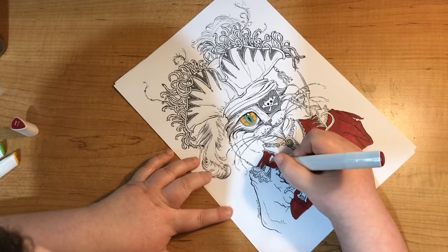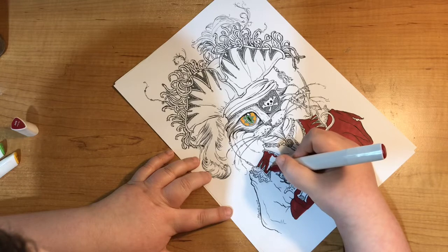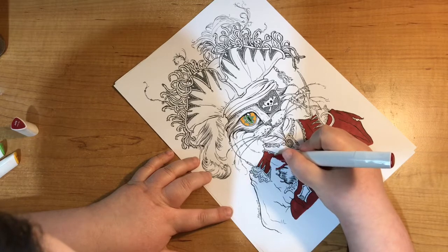So these lacy bits that are really tricky to colour around, I am going to be going over those with a white Posca pen just to bring them out again. I want to define that it is like lacing.